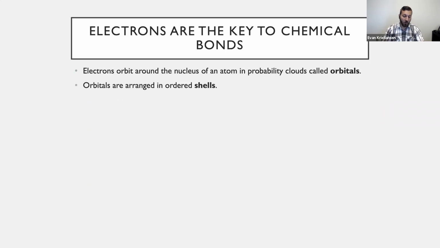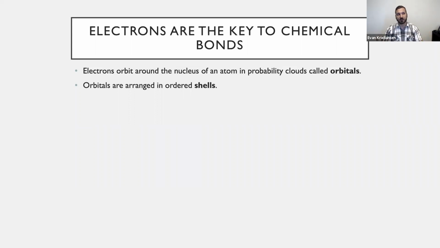Okay, so how do you form these chemical bonds? Well, you form them using the electrons. As I mentioned a minute ago, electrons orbit the nucleus in an atom, in sort of like a cloud of probability. They could be in any one of these places at any given time, but we don't know exactly where they are. We just know that they're sort of there.